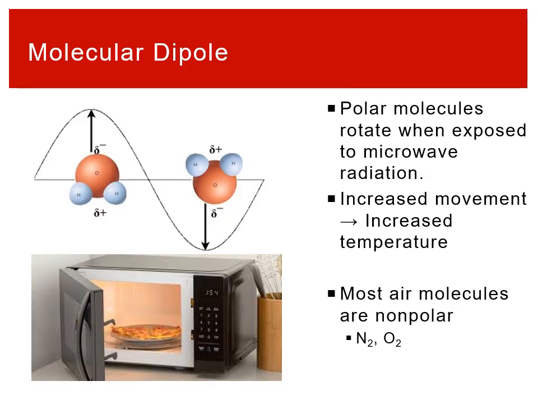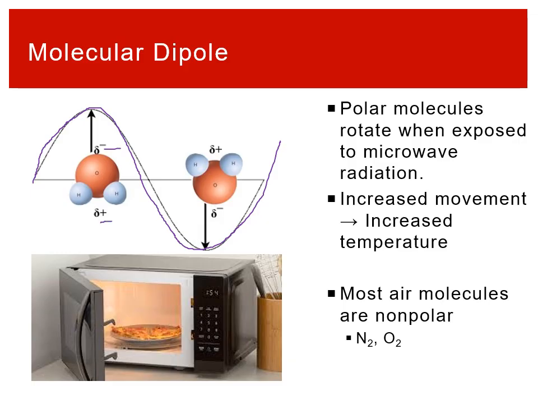The polarity of a molecule also determines whether or not it interacts with microwave radiation. So microwave radiation, those certain wavelengths of light, the certain energy of the photons, when they collide with a molecule that's polar, they make the molecule rotate. It has to do with the fact light is electromagnetic radiation. So that electro means that the wave has a positive part to it. And that electric field causes the positive and negative end of the water molecule to align with that field.